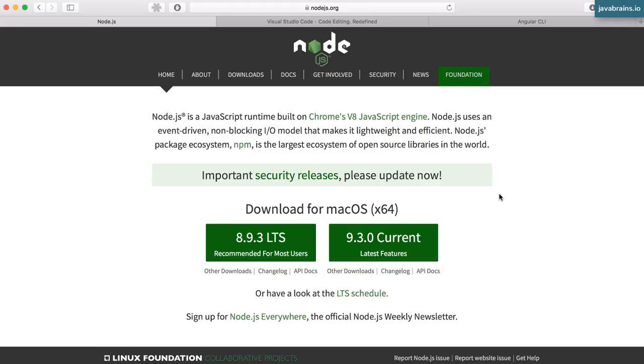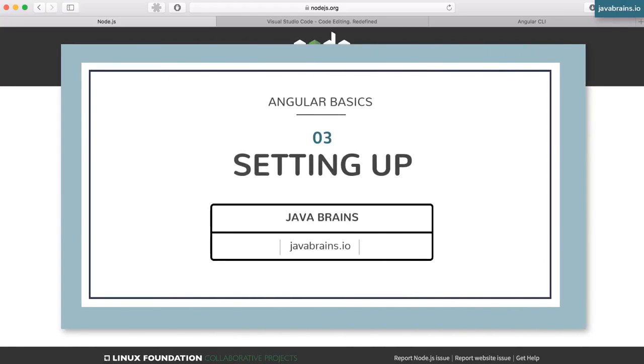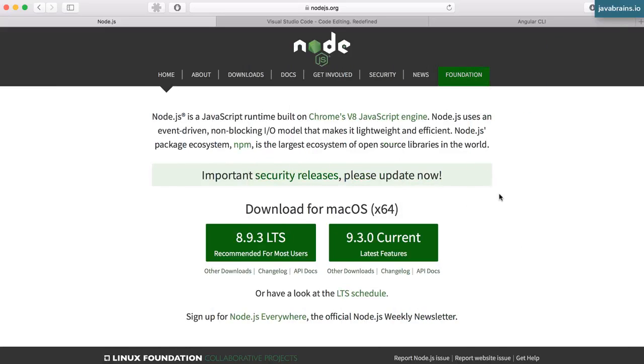In this video, we'll set up our development environment to start writing Angular applications. Like I mentioned before, when you're working on something like Angular or any of the major JavaScript platforms these days, you cannot just throw a JavaScript file into an HTML and run it. There is an installation procedure that you're going to have to go through. It might seem a little bit intimidating at first, but I'm going to walk you through this.